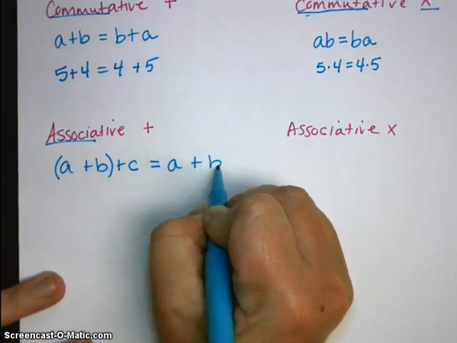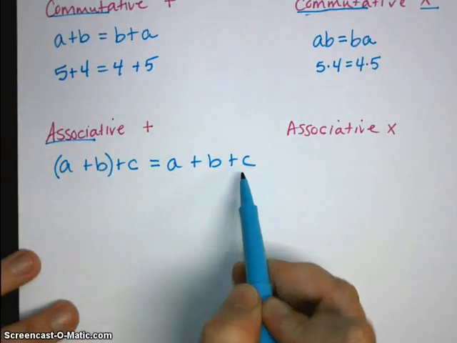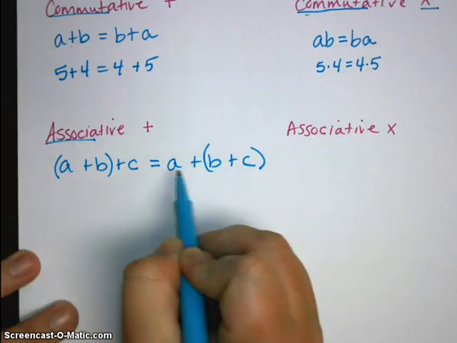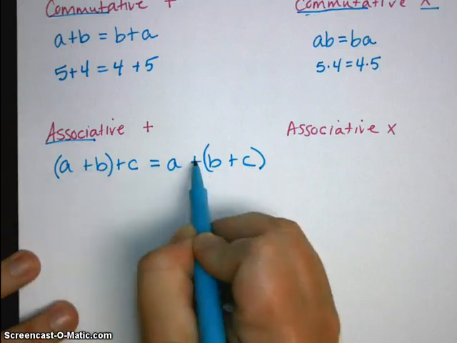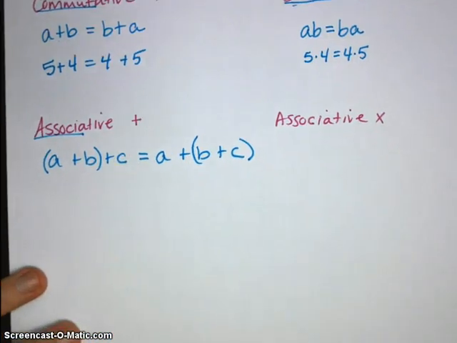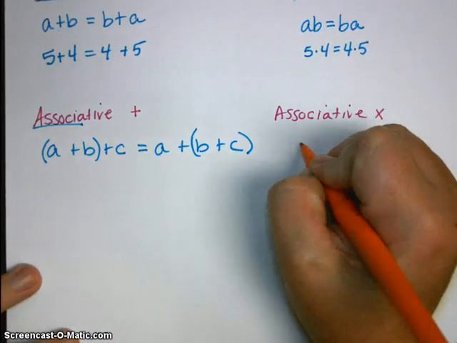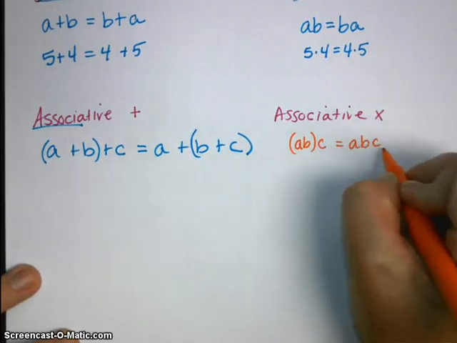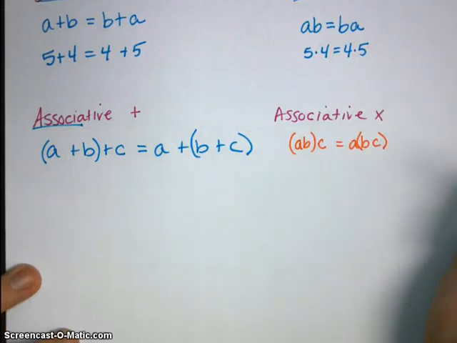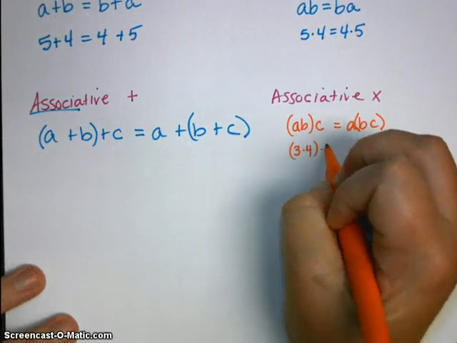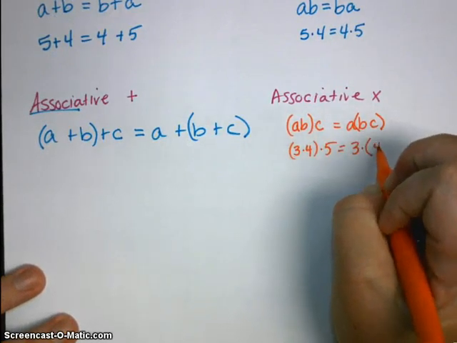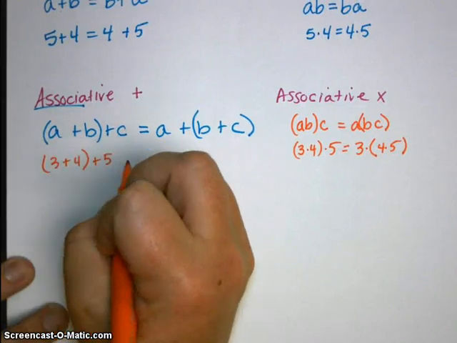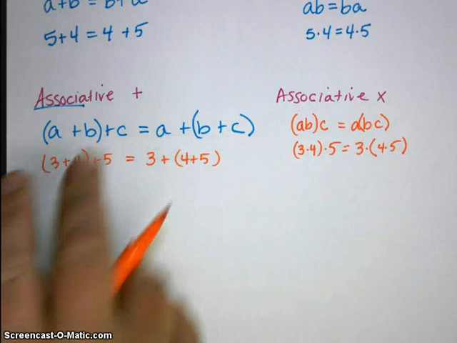Then I'm going to leave the order the same that I write the letters, A plus B plus C, but I'm going to change the group. Instead of A plus B being in a group, now I'm going to put B plus C in the group, and A is by himself. I change the people that are in the parentheses. Notice the operation is still addition for associative for addition. If I'm looking at associative for multiplication, I'm going to change the grouping. So I'm going to have A times B in parentheses times C, and C is by himself. Then I'm going to leave the order of the letters the same, but I'm going to group the B and C this time. If I was looking at real numbers, this would be 3 times 4 times 5 equals 3 times 4 times 5, with the groups changed. Over here for the addition side, that could be like 3 plus 4 plus 5 equals 3 plus 4 plus 5. Again, changing the grouping.